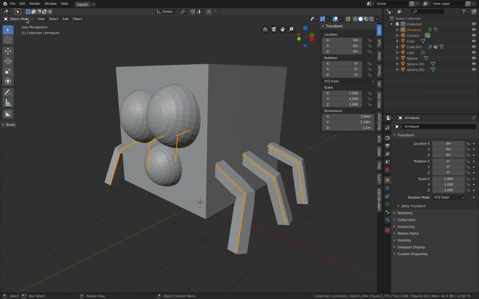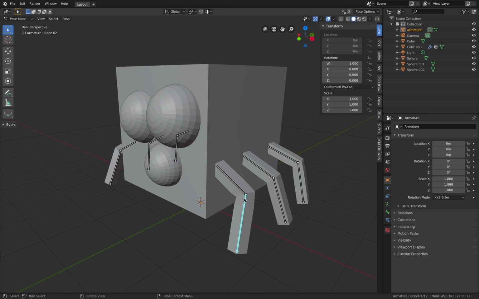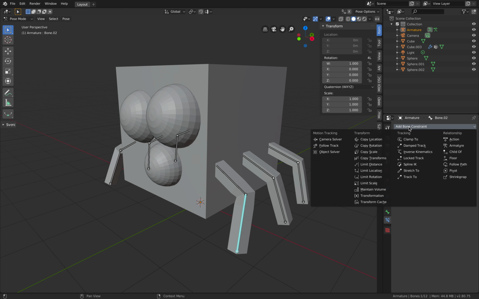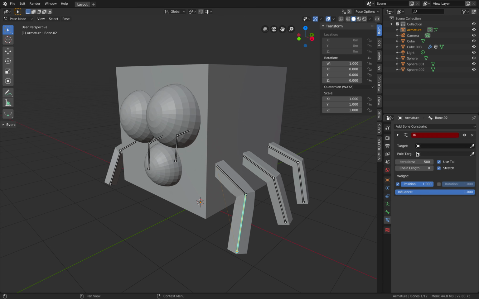An IK is actually something that's hiding inside pose mode of the bones. And normally, if you want to do it the hard way, you select one of the bones, and then you go to the bone constraint and the IK here, inverse kinematics.